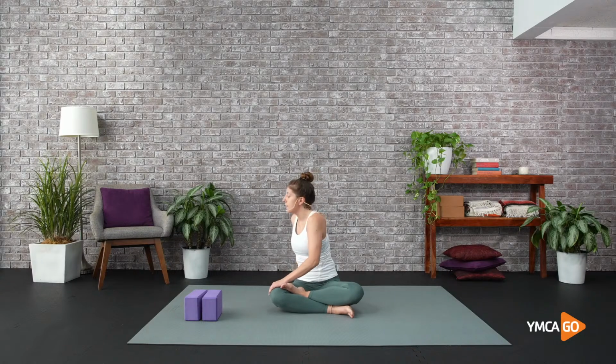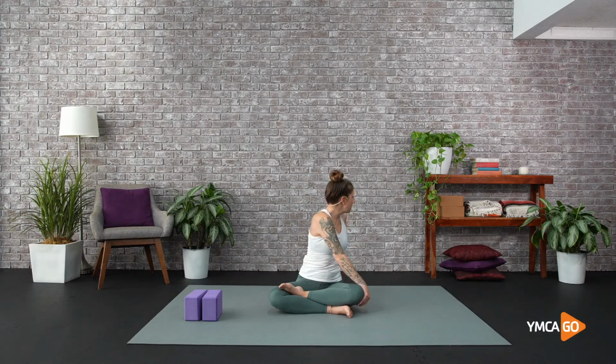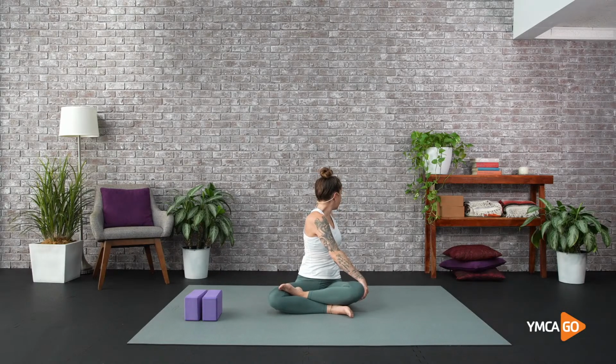And swap sides. Left hand over the right leg. Right arm opens out behind you, sitting up tall. Inhale. Exhale. And again, big breath in. Exhale, twist. And come back to the front.